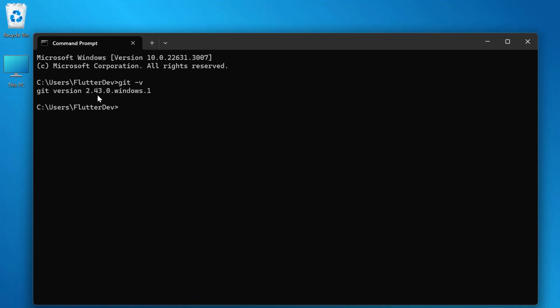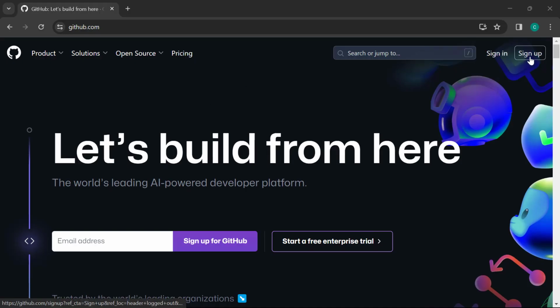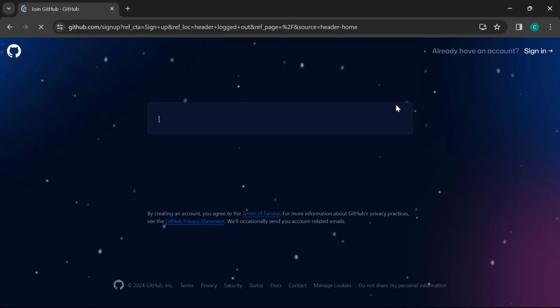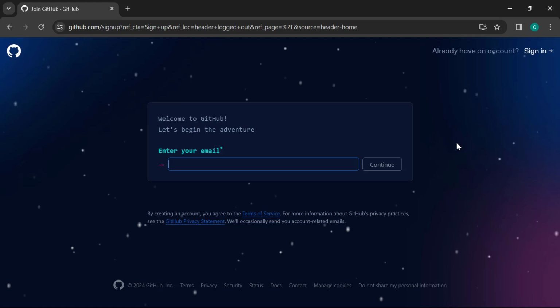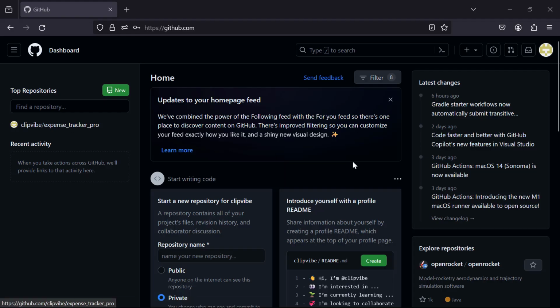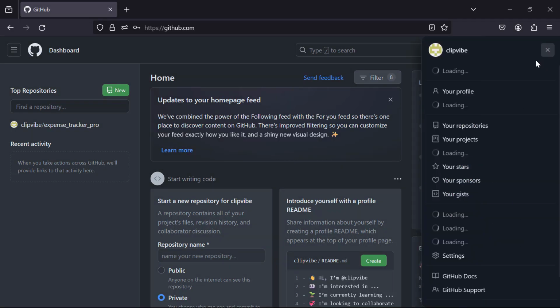And do you have a GitHub account? If you don't, then having a version control system is mandatory for software developers. So navigate to github.com and create your account. Creating an account in GitHub is simple. Enter your email address and the setup will guide you through the process. Once your GitHub account is ready, you will be joining millions of developers that utilize GitHub on a daily basis.